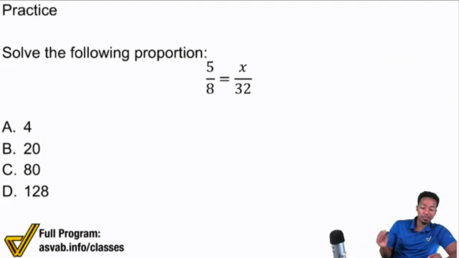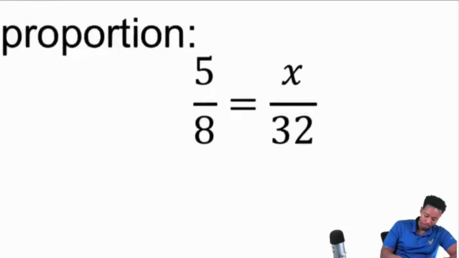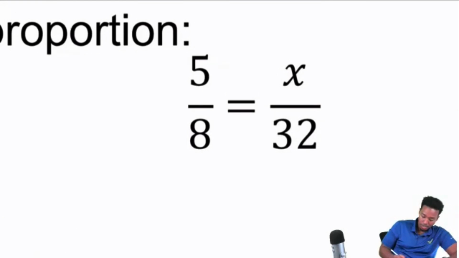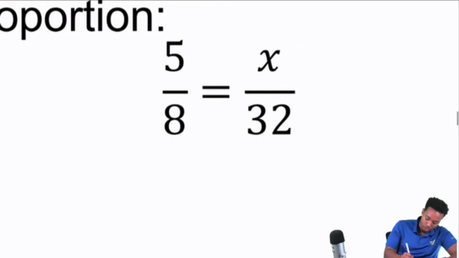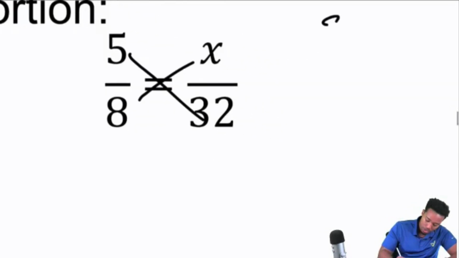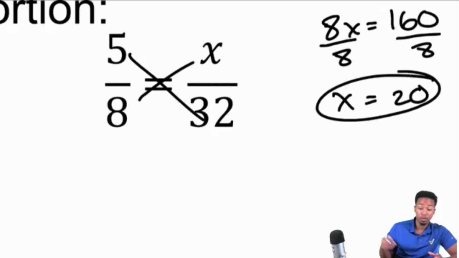Yep, that is going to be B. Here's why. So if we take a look here, again, just notice any conveniences that you can. We're trying to get to X right here. If we cross multiplied, we would get 5 times 32, which is 160. But I don't expect you to know that at the top of your head. So if you went ahead and cross multiplied, if you took your time, you would have gotten 8x equals 160. Then you divide both sides by 8, x equals 20. That's what it would have been.